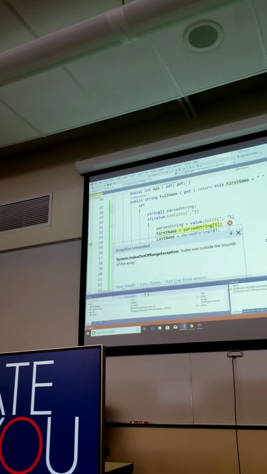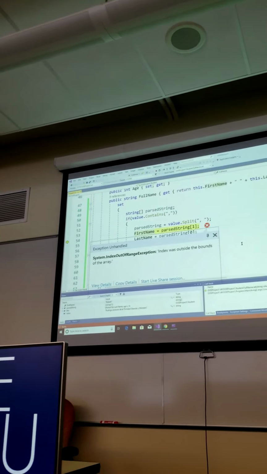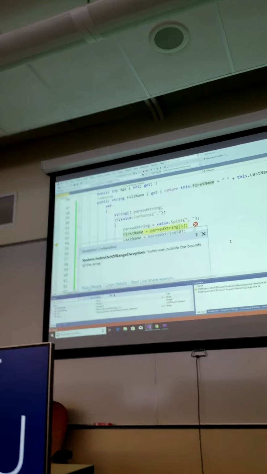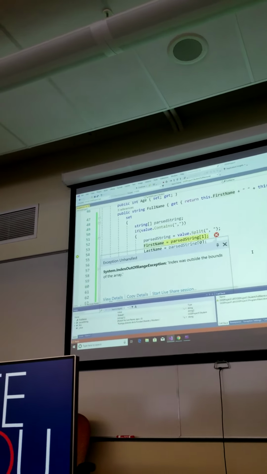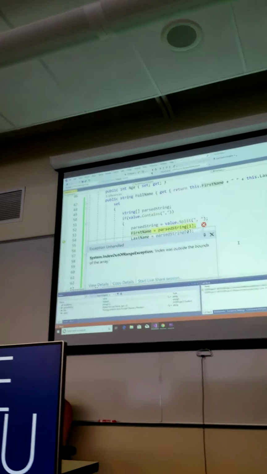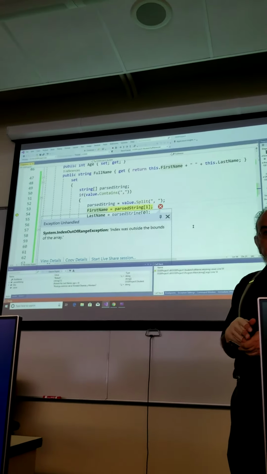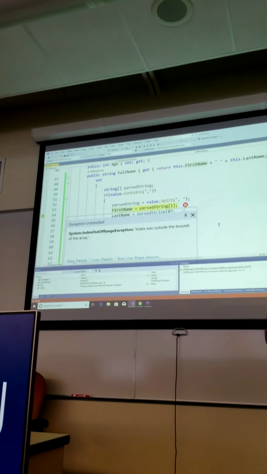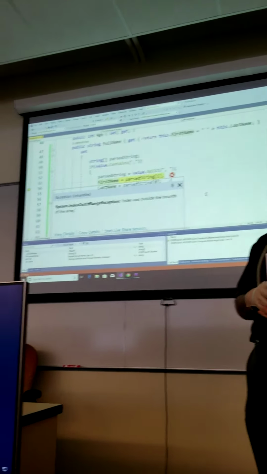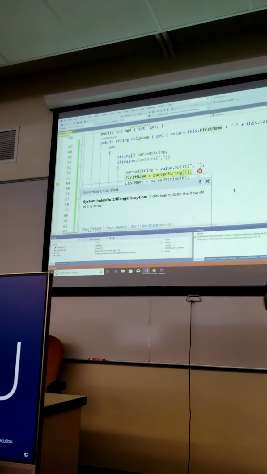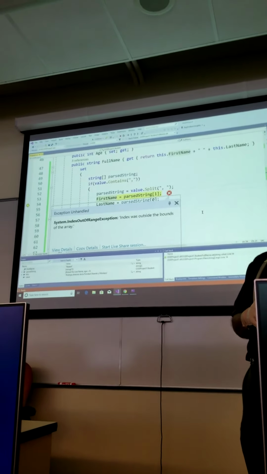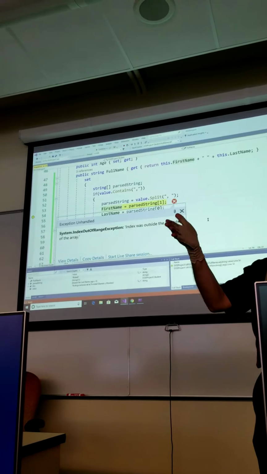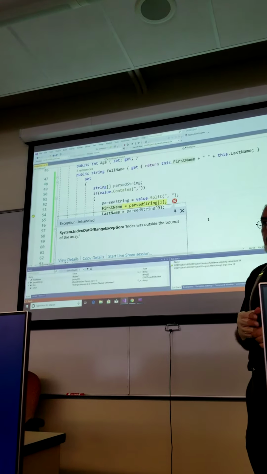It never split, so there's not a position one in the array. That means it didn't split it, it took the whole thing into one. And since you said if it has a comma, then do the first one, it only looked for comma space and never found a comma space, so it only had one string, which was the first one.